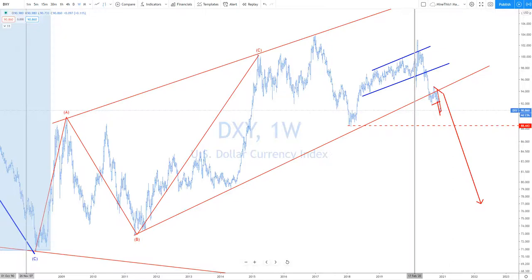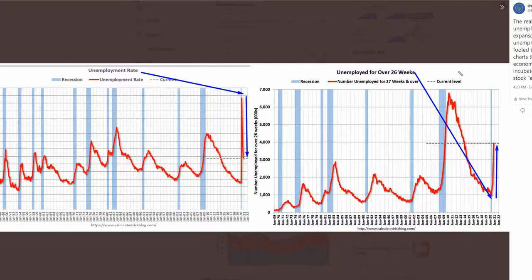So what are we witnessing now? High unemployment. Yeah, but you don't look at it. It's only 6.9%. Forget about that 6.9%. I've said that before. You've got to look at the long-term unemployment, which is rising. Here it is again, right? You see the unemployment rate is coming down, but look at the long-term unemployment. It's rising. Okay? So don't look at that 6.9 and be like, oh, look, it's wonderful. No. Look at the other side. Look at the long-term unemployment.